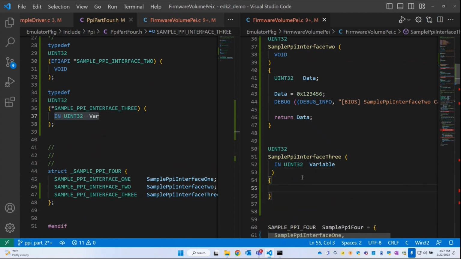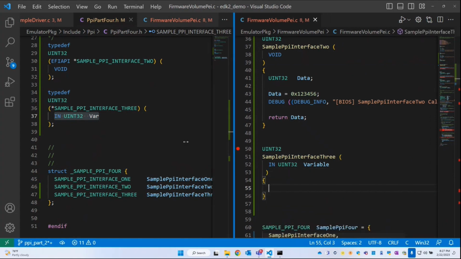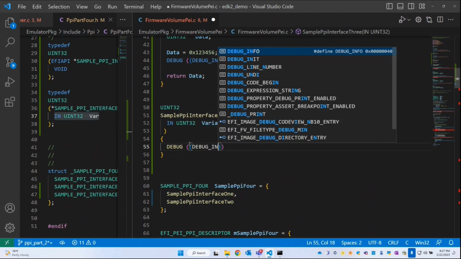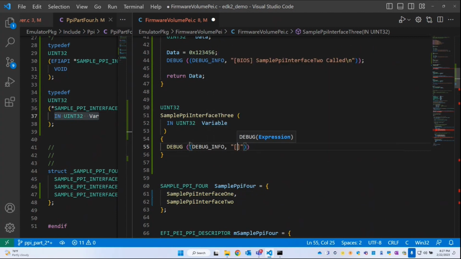So now let's try to print some data first. Okay. So DEBUG INFO, some keyword BIOS. Okay. And then let's print this entry. Let's use this \n, new line character. Okay, so whatever the value which they are passing, right?